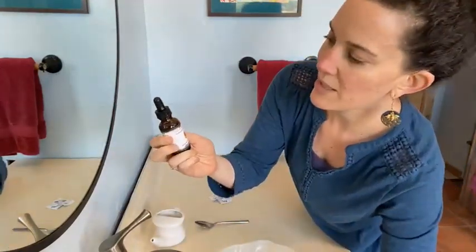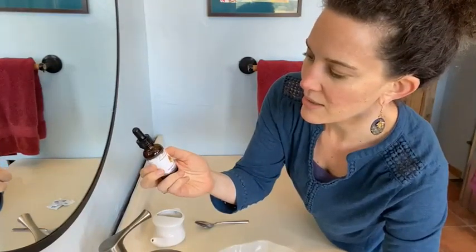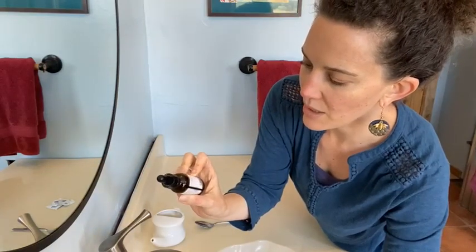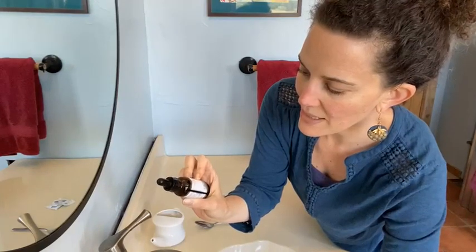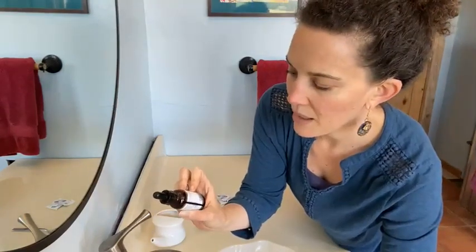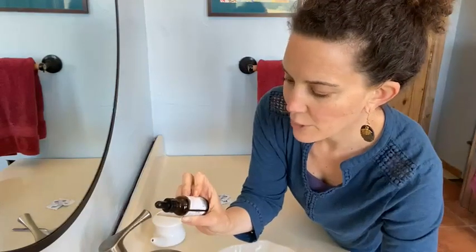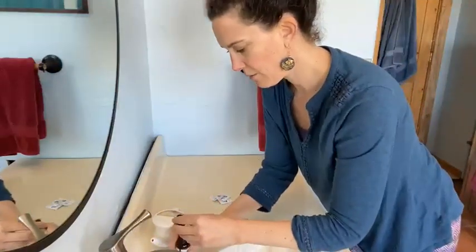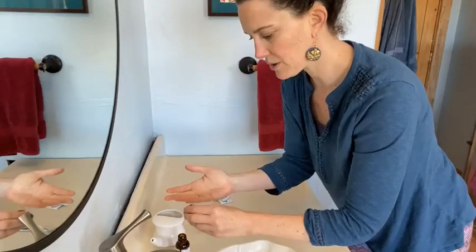This is one of my favorites. It's called Super Nasya oil. It's made by the Ayurvedic Institute. It's Cytosoma Supreme. All Nasya oils generally are made in a sesame oil base. This one, they often have eucalyptus in them to help open up the sinuses. This one also has sandalwood, camphor, and rose, which I really like. Sandalwood and rose are both really nice for pitta too, and allergies tend to be a pitta response.